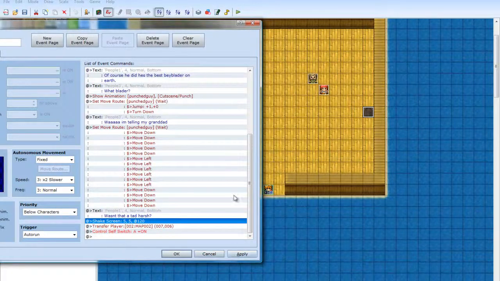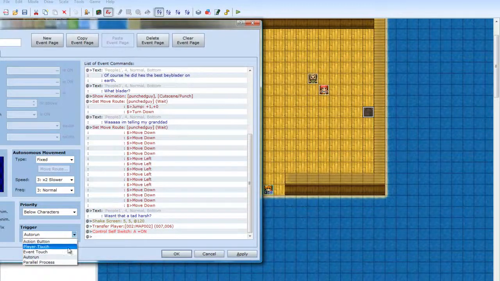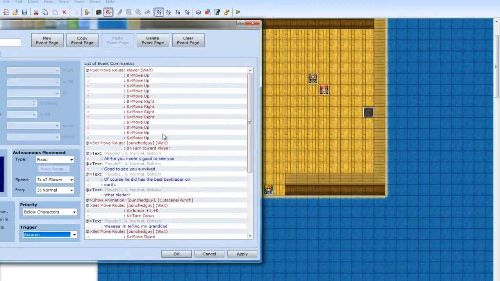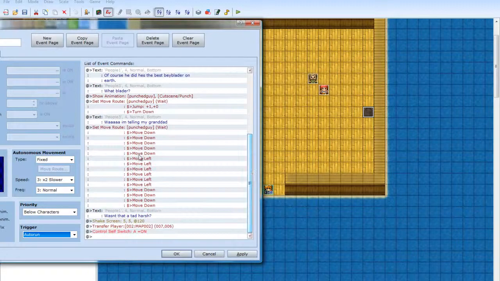So that, ladies and gentlemen, is a simple cutscene, and you can pretty much get these to work at any point. Instead of having auto run, you can have it on player touch, so that if a player was walking through an area, then stepped on this event, the event would start to run. So somebody would come running at him from the corner. In order to do that, you do the move event. Then they start talking to you. You do the move event, the text, and then they run away. You do the move event, or they join your group.